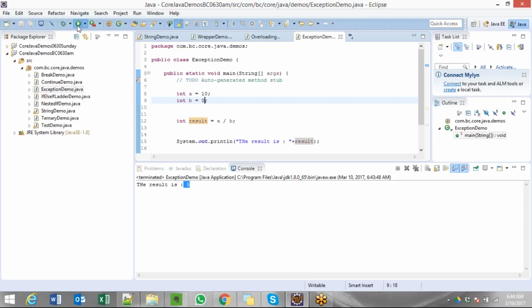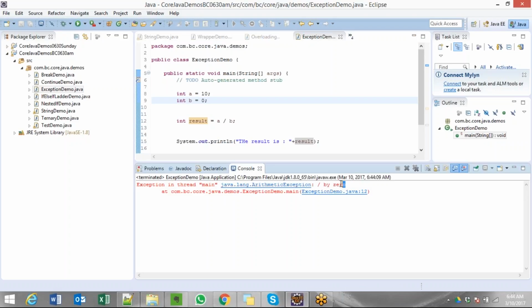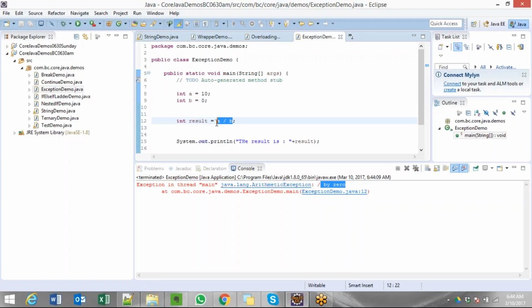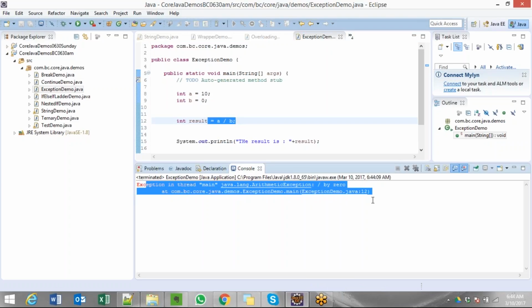So here, look there, java.lang.ArithmeticException, that is division by 0, is happening here. So at this particular statement, a division by 0 is occurring, that is an exception actually. What exception? Arithmetic exception it is. So when such exception is occurring, what is happening? JVM is going to create that object and it is going to throw onto the console here.